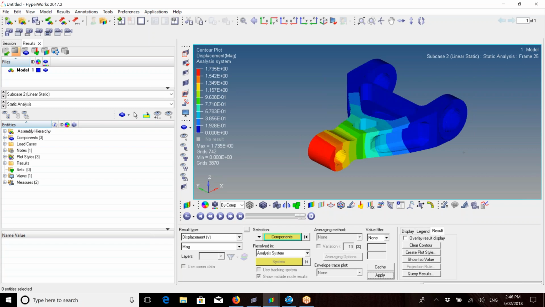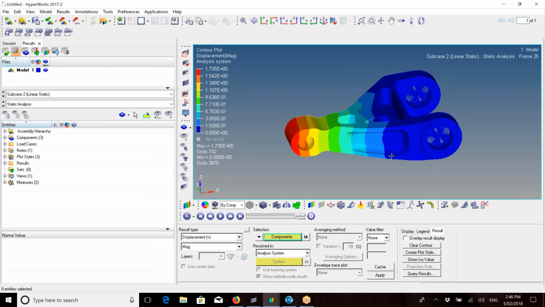What this does straight away is give just a first understanding of whether what you've set up is correct. Have you put the forces in the right locations? Have you put the forces on the right axes? Because sometimes you can get a displacement that is not anything like what you would expect. So you know then that you may have made a mistake in setting up the model, and you know to go straight back and recheck it. So it is always good to understand how the displacement is working.